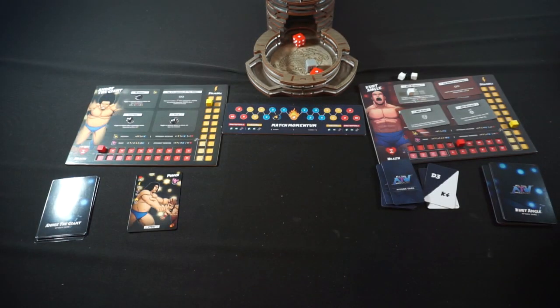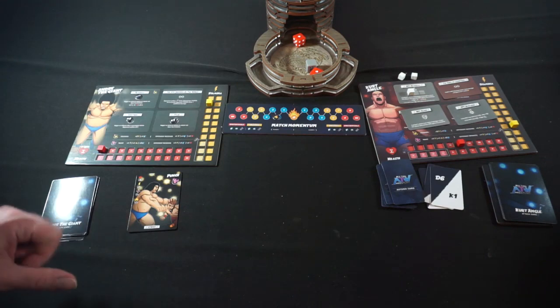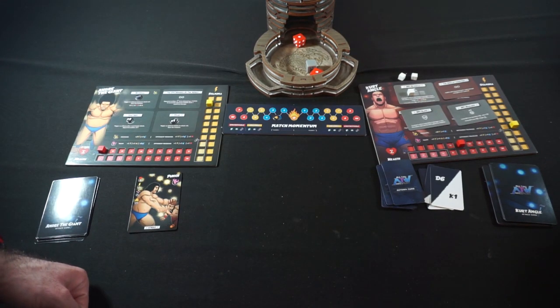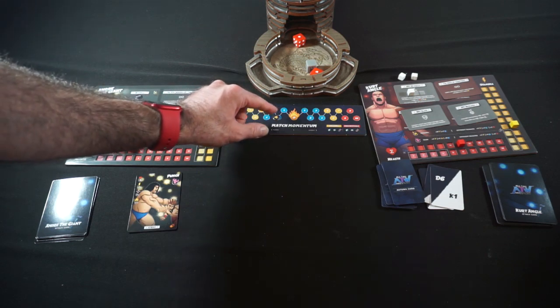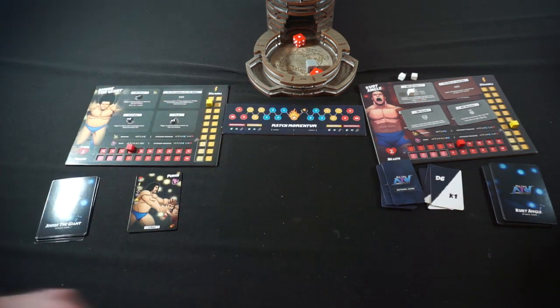Actually, would he hit it on a 6? I think it has to be equal to. I think equal works as well. Result, it must be equal to or higher. So actually he does hit that, which does do us 3 damage, which is not great. Pulls momentum over to his side by 3. So, yeah, Angle keeps that.